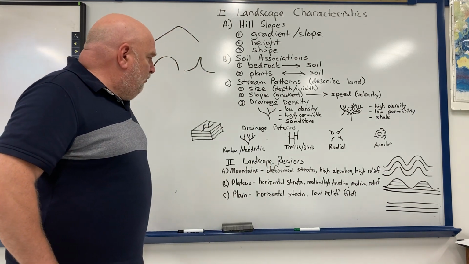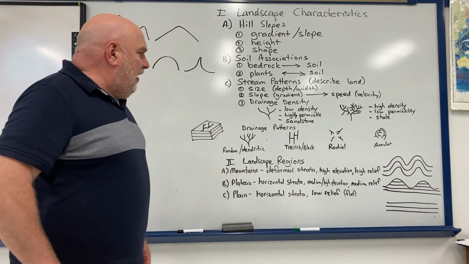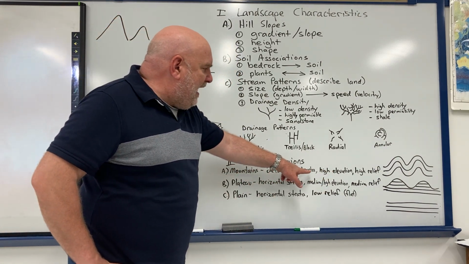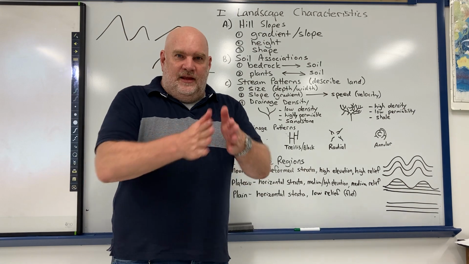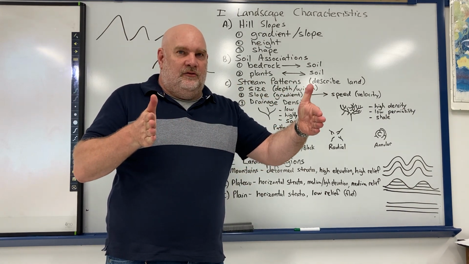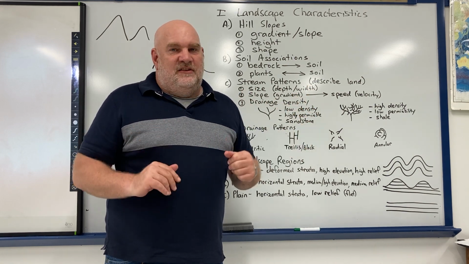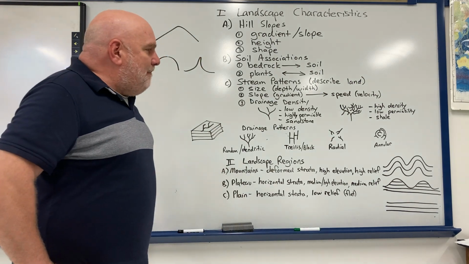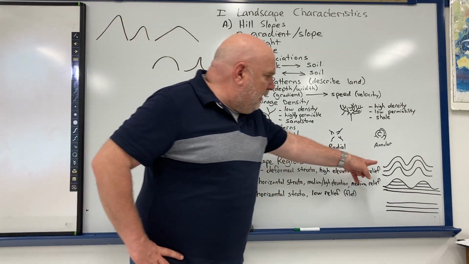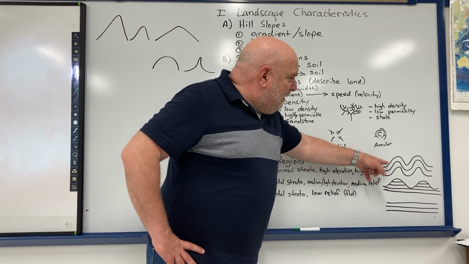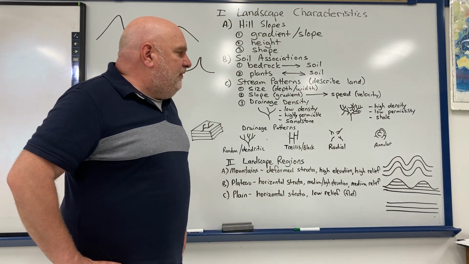All right? So some of the characteristics of a mountain: it does have high elevation, but what mountains also have is deformed strata. Now, if you remember what strata means, strata is the horizontal sedimentary rock layers. Whenever you see them not horizontal, that means they've been deformed somehow. Now, for mountains to form, there's a variety of ways in which they can be deformed. So right there is an example of folding. I have high elevation and the rock layers are folded, so they're deformed. So that could qualify as a mountain.